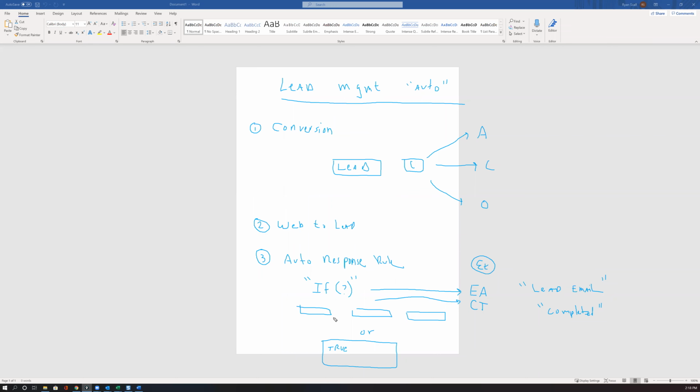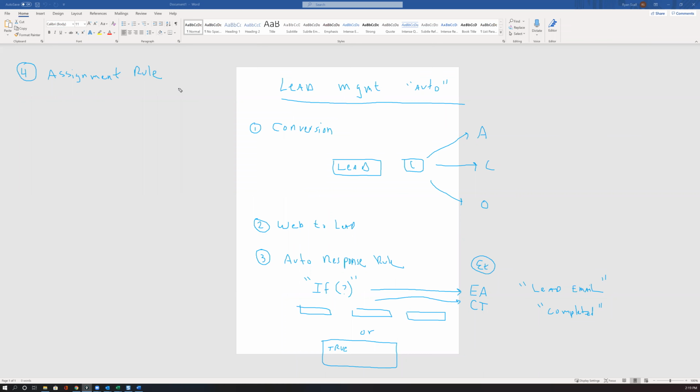So that was our auto response rule. And then what else? You already mentioned number 4. What was it? The assignment rule. Yeah, we want to assign it, because if it gets created through the web to lead form and there is no assignment rule, who owns it? No one. Well, the workflow user owns it, and that's always the admin. So should admins own records?